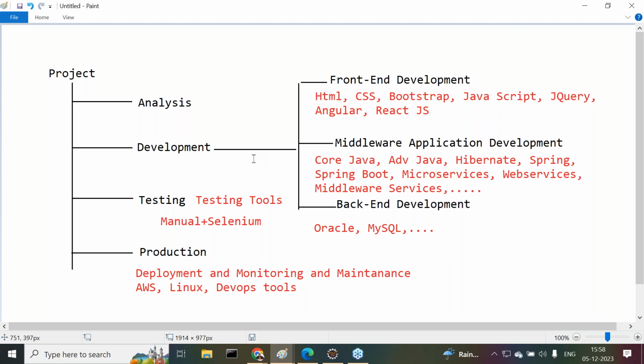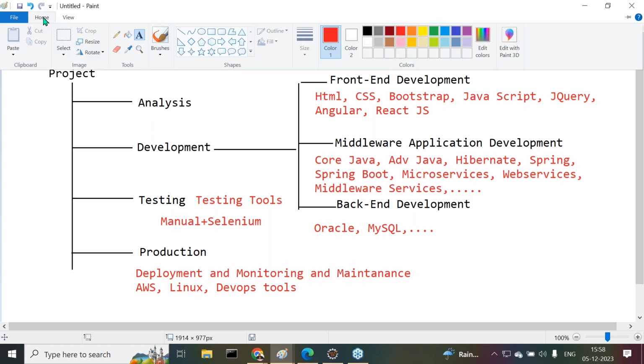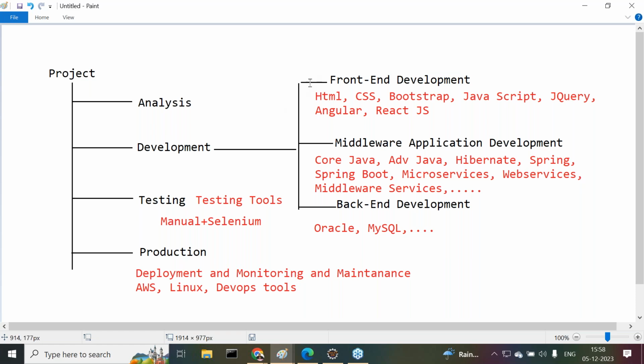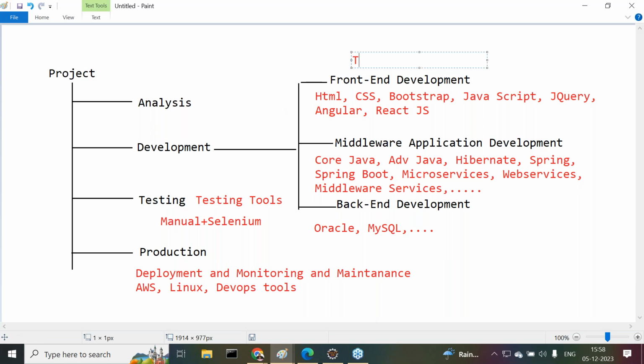10 years back, how were companies maintaining this total environment? All of you observe carefully. For front end development, a separate team will manage. In that front end team, depending on the scale and volume of the application, they take 5 to 10 developers. Depending on their requirement, 5 to 10 front end developers have to be maintained in a team.